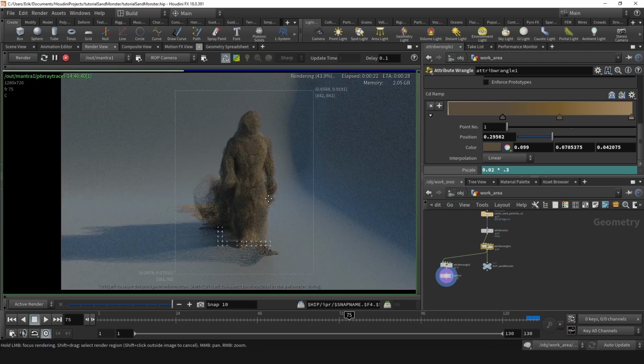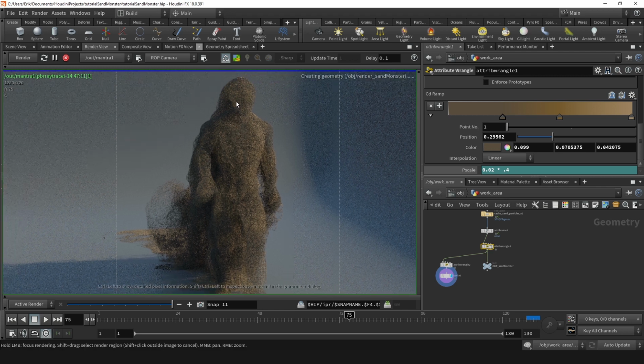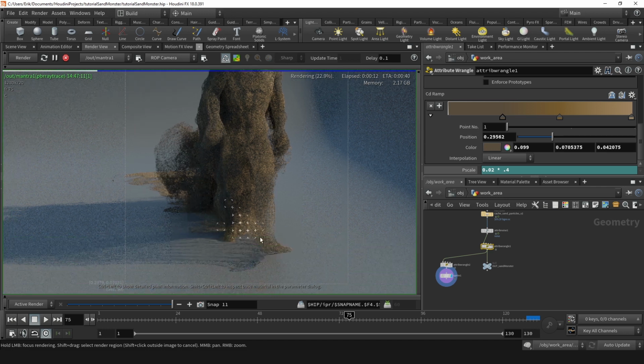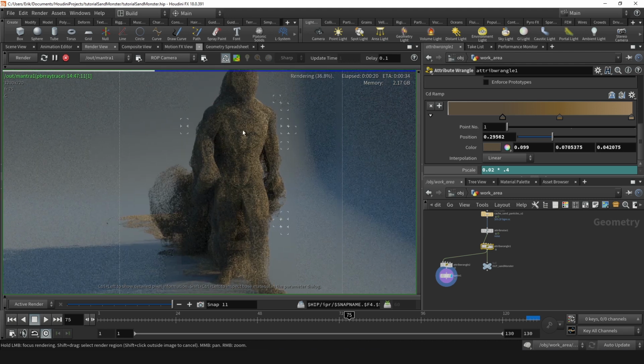I kind of like it when it's pretty dense, so I'm gonna save this and put my P scale to 0.4, or multiply it by 0.4, and let's see where this gets us. It's just gonna update the render. You don't need to do anything. As you can see, it's already more dense and it's looking nice. You see a lot of shape now. These particles that are trailing behind are also looking nice. And yeah, I think this will be a good starting point. Well, we're almost done. It's not a starting point anymore.